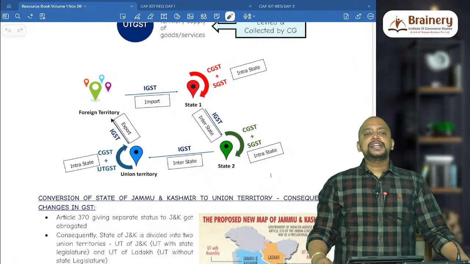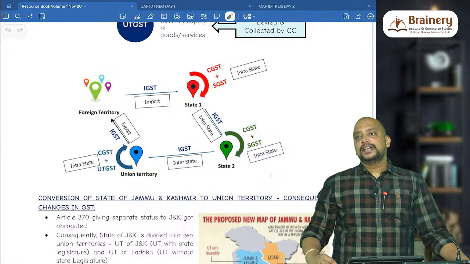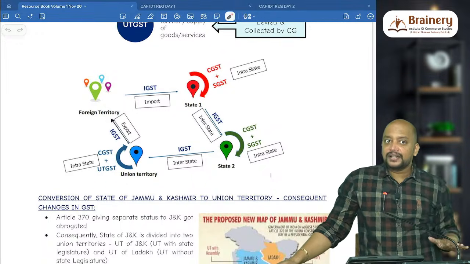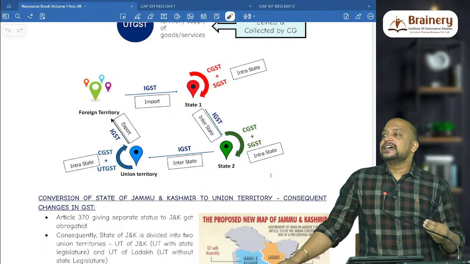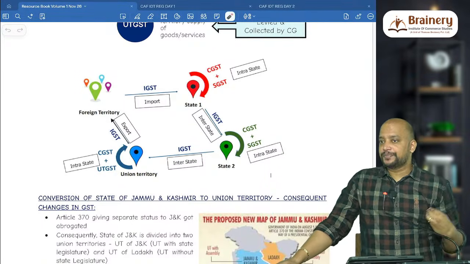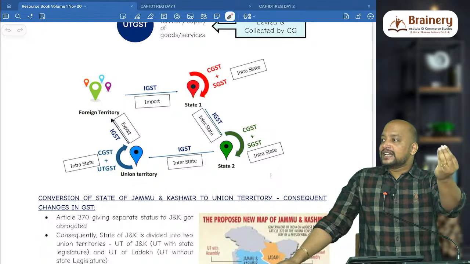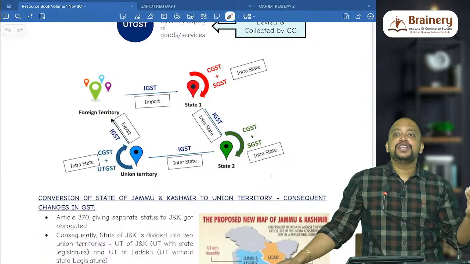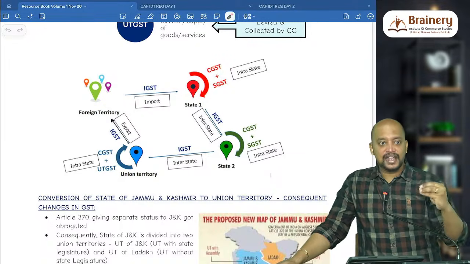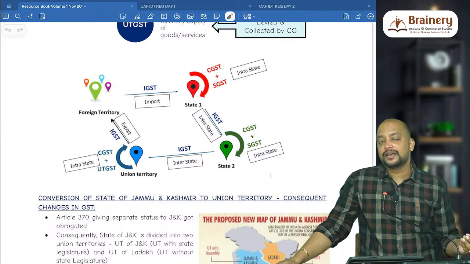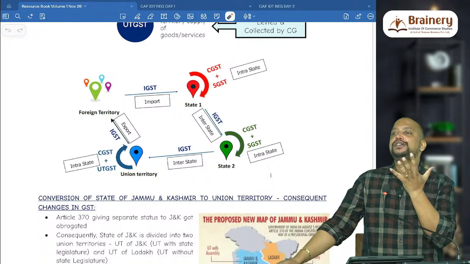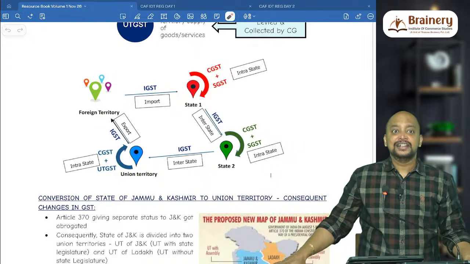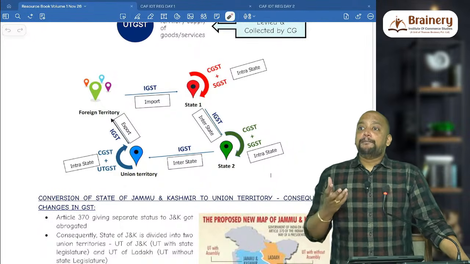But in case of export, we have a relaxed policy wherein even though IGST is applicable, there will be a relief, like you will get a refund. You pay and you will get the refund. Sometimes you don't have to pay, because this is called zero rated supply. Exports will be treated as zero rated supply. What is the meaning of zero rated supply? Please don't interpret it literally as the rate being zero. No, not that. You have to pay GST, but the burden will become zero.